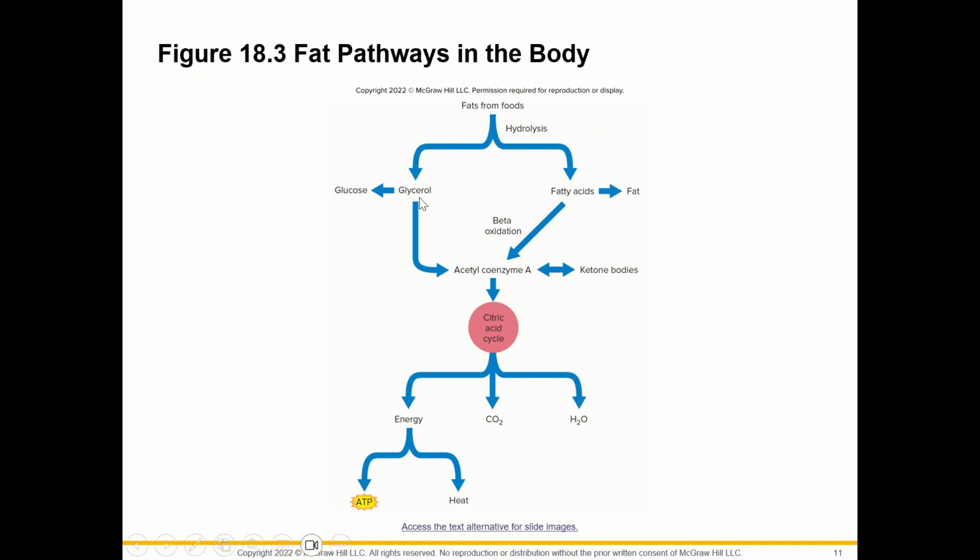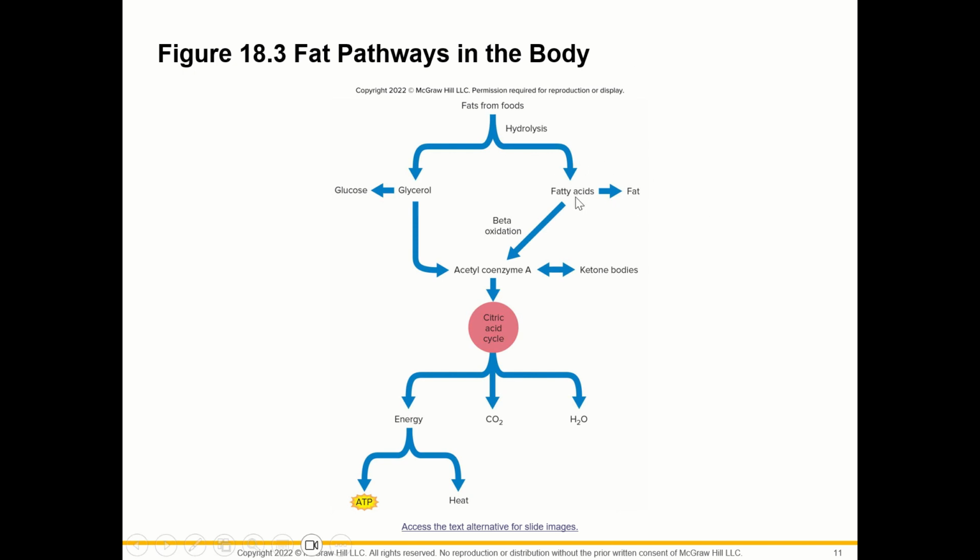On the left, we see that we have a glycerol, and your body can convert the glycerol to glucose through gluconeogenesis, which we just talked about. And then with acetyl coenzyme A, the fatty acids can then go into the citric acid cycle to form ATP, or they can form ketone bodies if your body is starving for sugars and you go into ketosis.